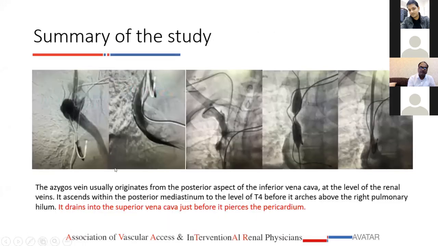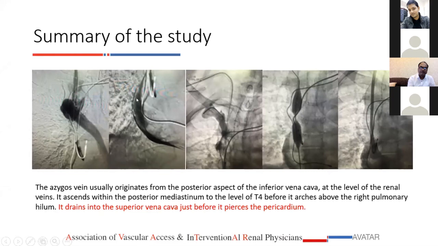So this is the summary of the case. When we did the first shoot, this is what I was telling you, that there is an obstruction here, and that's why the azygous vein is filling. Number one. Number two, this is something which is scary. You start seeing the pericardium. So why does the pericardium fill? Again, same thing, because your azygous vein crosses the pericardium before entering into the SVC, and because there is a complete obstruction here, through the sinus, the pericardium was getting filled.